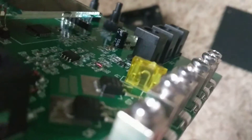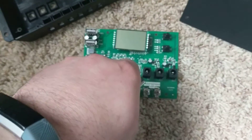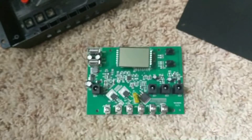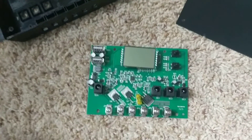That fuse is soldered in. You can't replace it, and once it ends up being blown like that, you need a new board. So Harbor Freight should make these something that you can pop out and put new ones in. Or if you're really handy, go ahead and solder those up, put a new one in, and you could probably reuse this again.